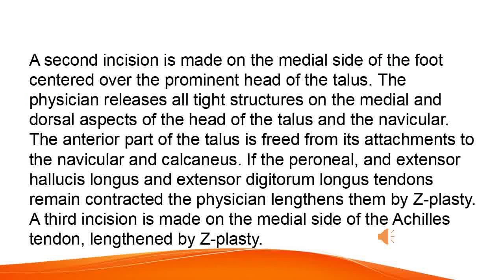A second incision is made on the medial side of the foot centered over the prominent head of the talus. The physician releases all tight structures on the medial and dorsal aspects of the head of the talus and the navicular. The anterior part of the talus is freed from its attachments to the navicular and calcaneus. If the peroneal, and extensor hallucis longus and extensor digitorum longus tendons remain contracted, the physician lengthens them by Z-plasty. A third incision is made on the medial side of the Achilles tendon, lengthened by Z-plasty.